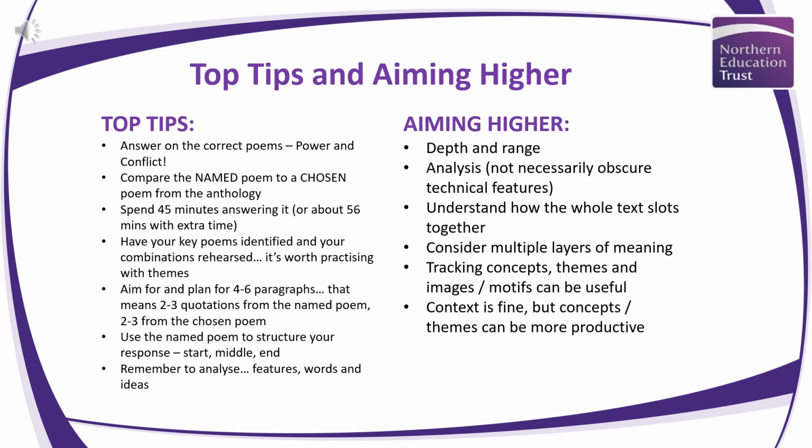It's worth practicing with themes. Aim for and plan for between 4 and 6 paragraphs. That means 2 to 3 quotations from the named poem and 2 to 3 from the chosen poem. Use the named poem to structure your response. Go from the start to the middle to the end. And remember to analyse features, words, ideas, etc.